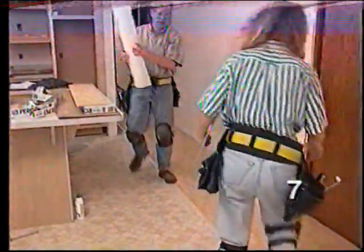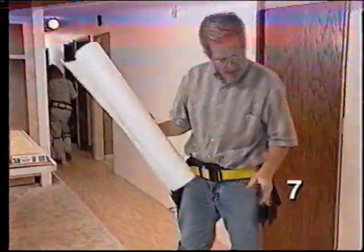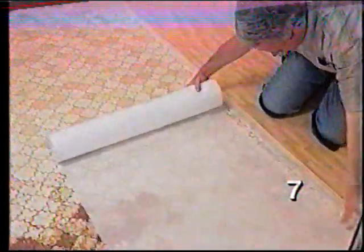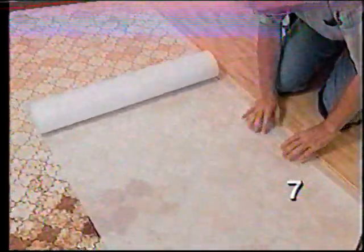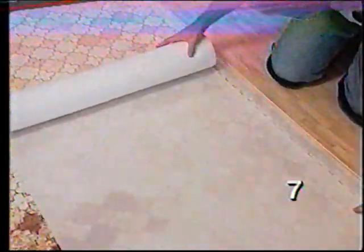Okay, great. Well, we have the first 4 rows all glued up. Everything's going fine from that standpoint. But the next piece will go off for the foam, so it's time to lay down some more. Now, when we do this, we want the next row to just butt up against the first row. We don't want it to overlap. If it does that, we're going to end up with a lump in the floor.